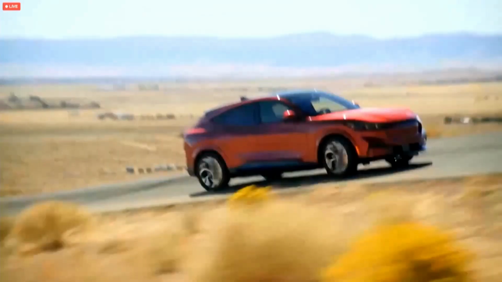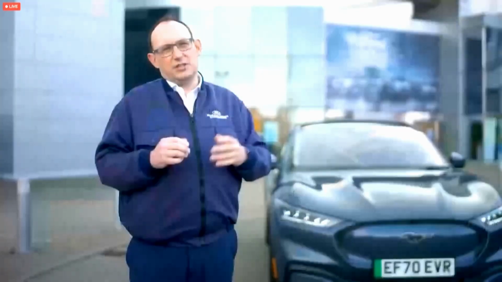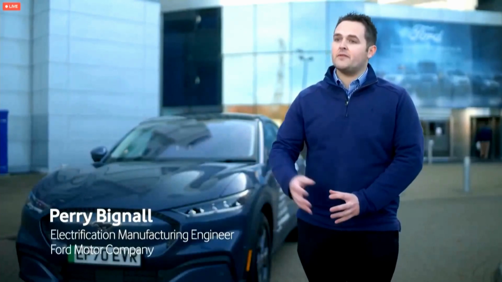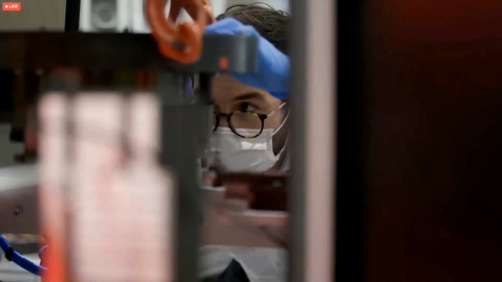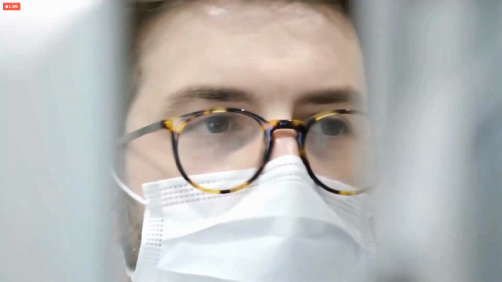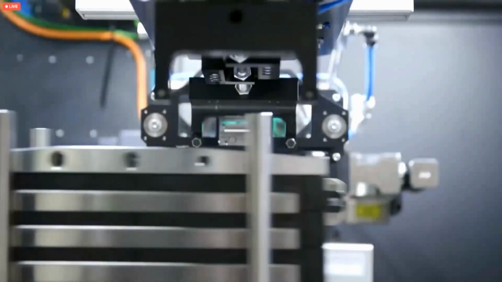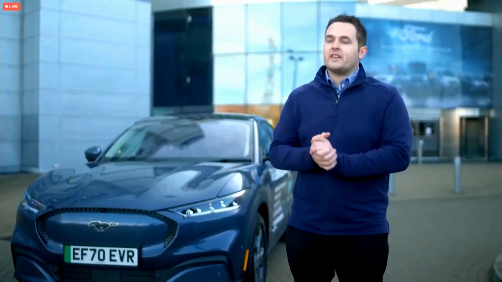Ford has a long-standing partnership with Vodafone. Building a pilot line with 5G was a great opportunity for us to look at the technology, understand the technology, and without this learning, we wouldn't be able to consider doing this in one of our plants. One of the use cases here in Dunton, using the Vodafone mobile private network, is on our welding machines. So we're capturing images before and after welding, and then we can use AI and feed back to the machine if the weld isn't particularly good, and then change and re-weld whilst the part is still in the machine. You could be welding and creating terabytes of data very, very quickly.